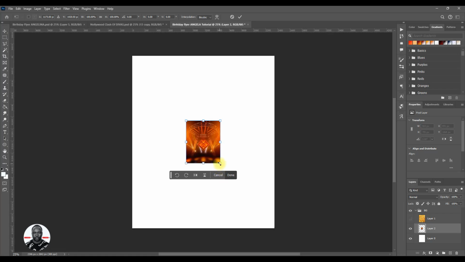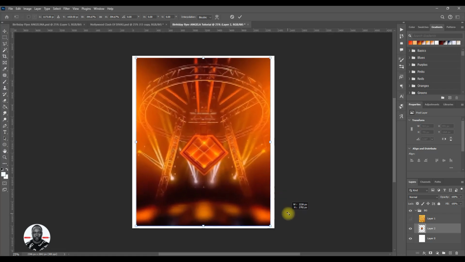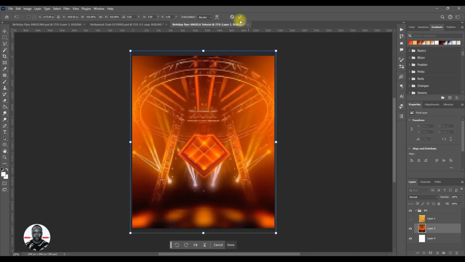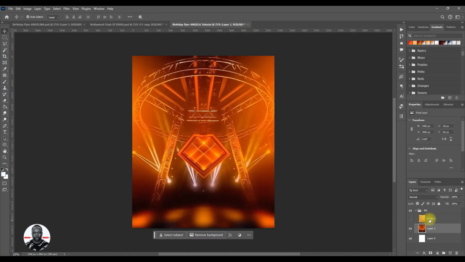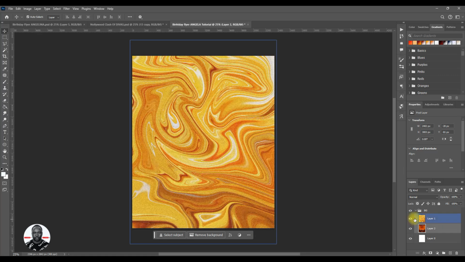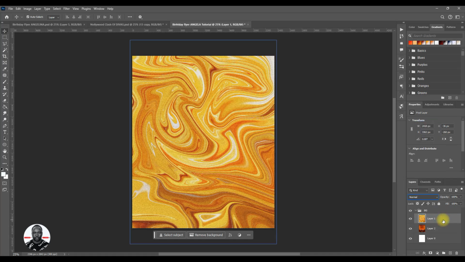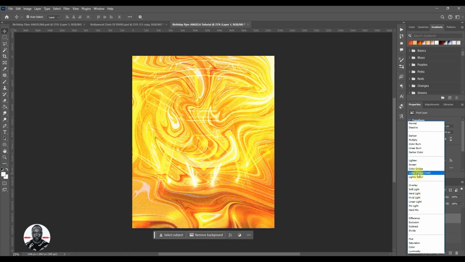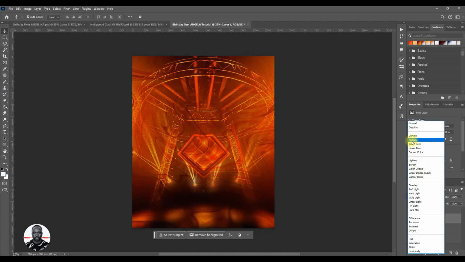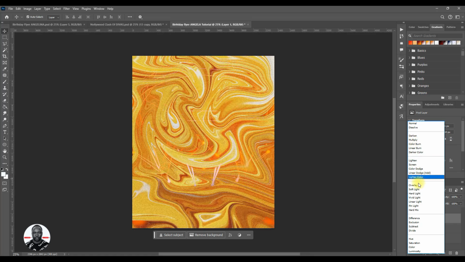And this very layer here, the first one, we are going to overlay it. And we are going to use linear dodge. Let's use linear dodge. No, linear dodge, it's like multiply or soft light.